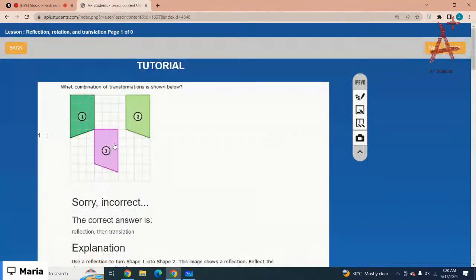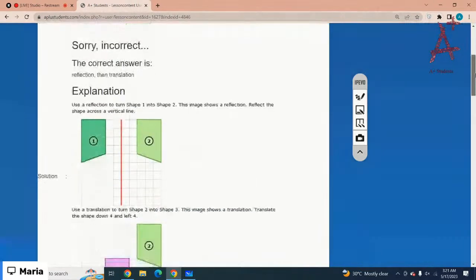What combination of transformations is shown below? Let's start with the first one.